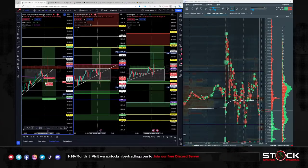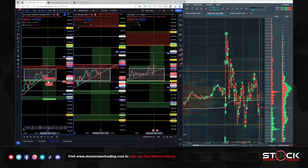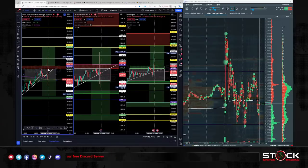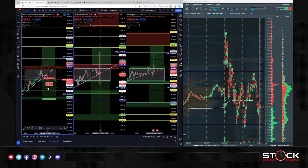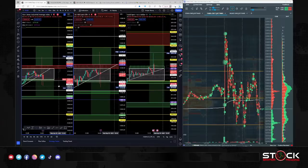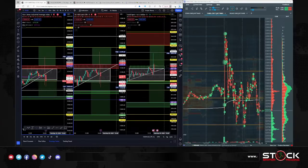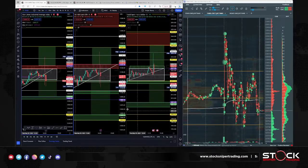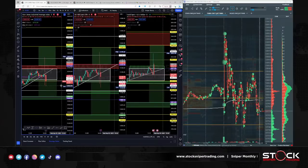Okay, so now we're pushing down, US 30. Again, let's follow if it can close below here. We have two big rejections, the massive one when it opened. We got a lower high right at the zone, so we're pushing down. They also broke it for a new lower low, so technically they can push it down, but we need to watch where that volume is going to close. Can it close below here? And then we take out all of these orders down here. Okay, here's the close in 10 seconds.